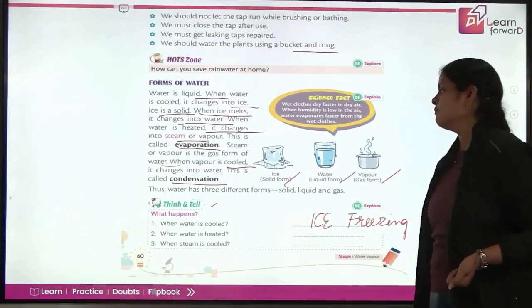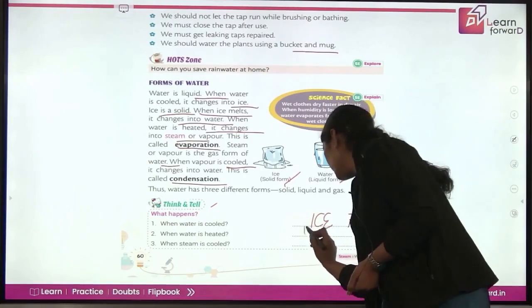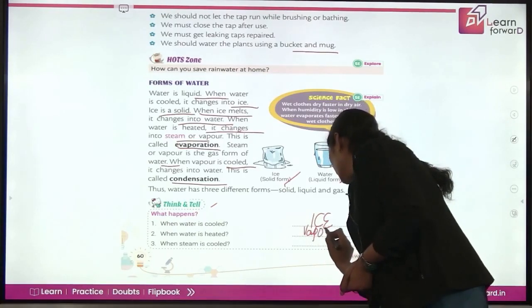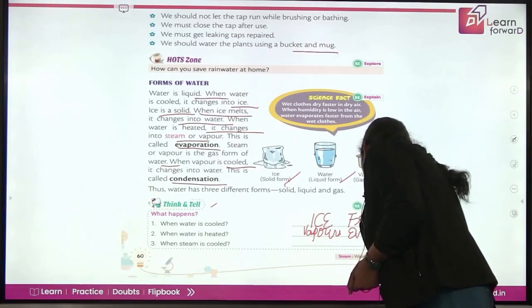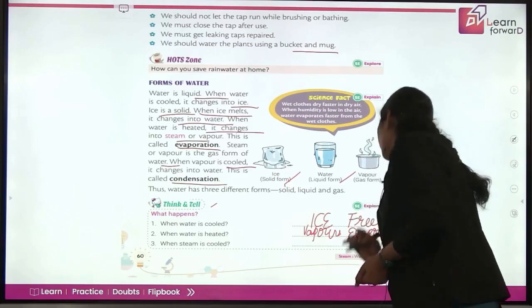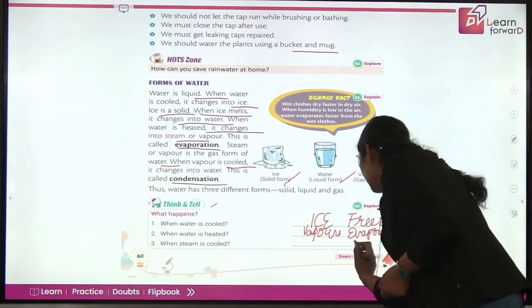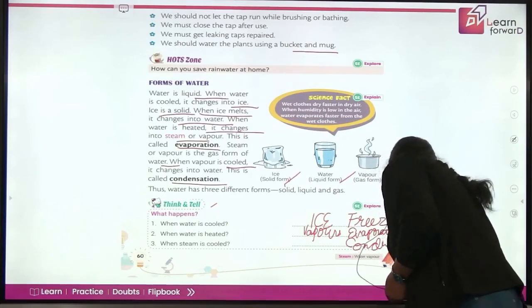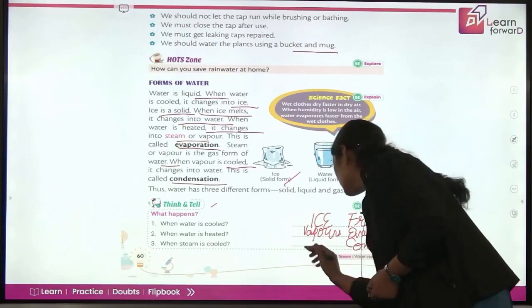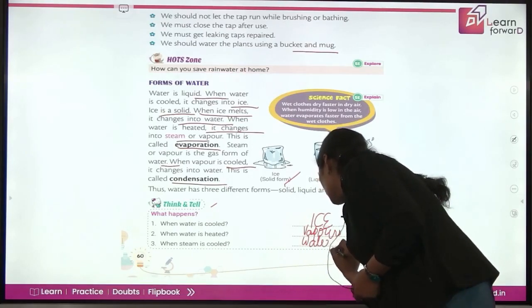When water is heated, evaporation, means vapors are formed. When steam is cooled, again condensation, and liquid water is formed.